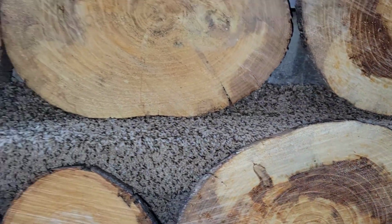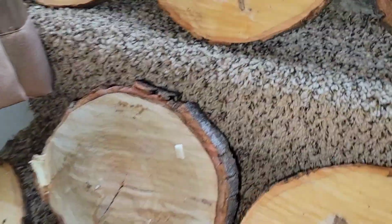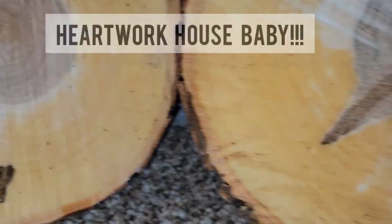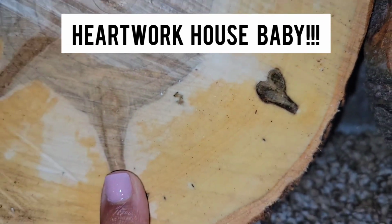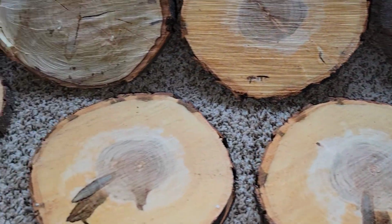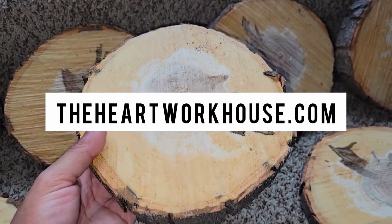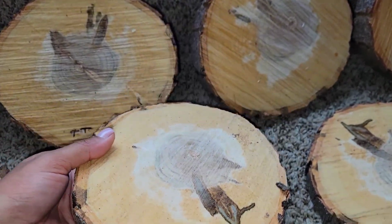It doesn't look like a lot, but I'm tired. Had a long day. And I know you guys, I really started crying because I looked and saw this heart right here. That lets me know I'm doing what I'm supposed to be doing. My heart work. Now these babies are gonna dry and get ready for my resin. Hand cut by me. I can't wait.